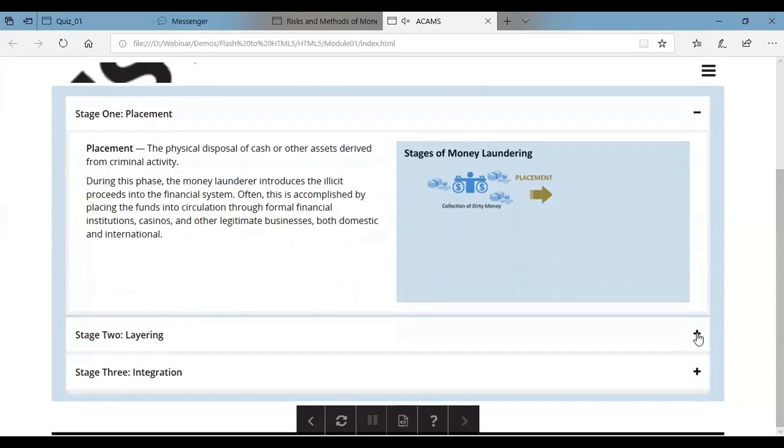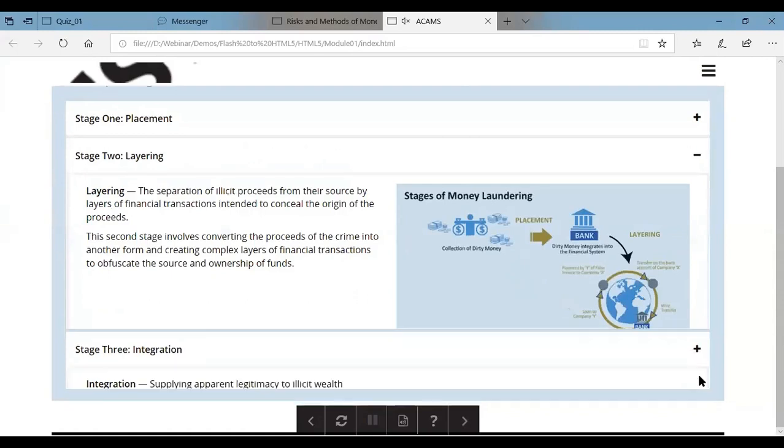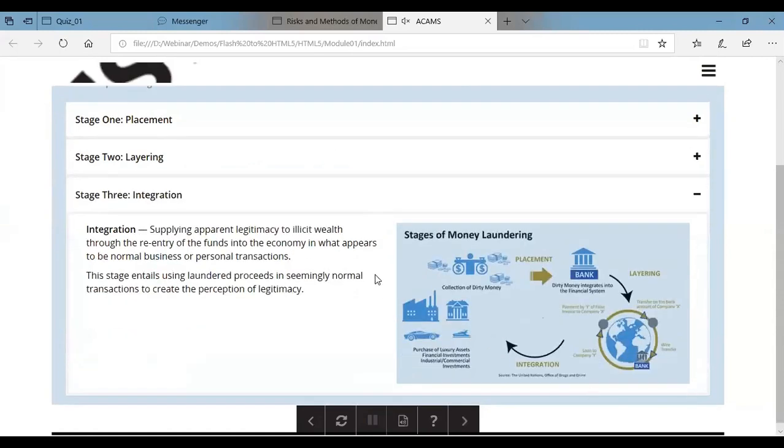These are the different templates that would have been created during the design phase. So this was an example of a Flash to HTML5 conversion.